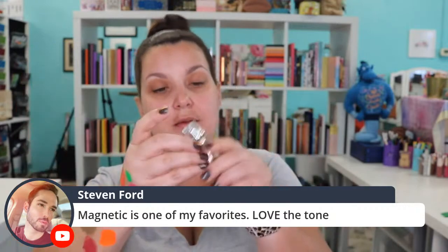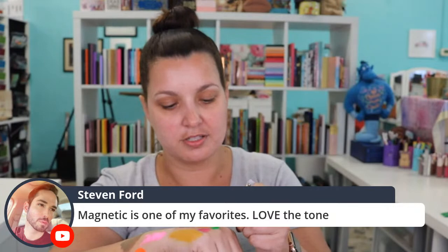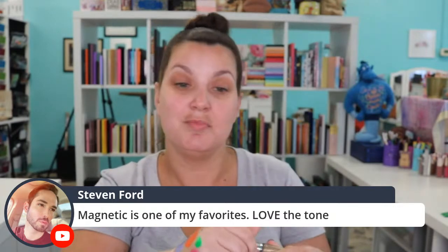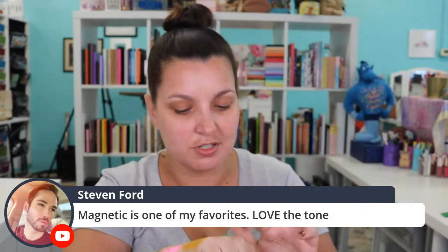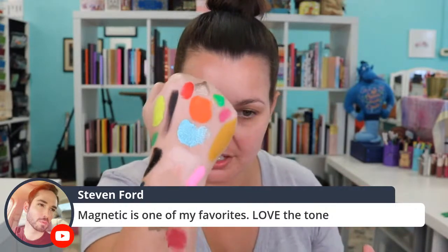Then I also bought Muse. This is like a bronze shade. Coppery bronze metallic. Because, I mean, you know, sometimes you just need a good metallic eye. See how pretty that is up the top?